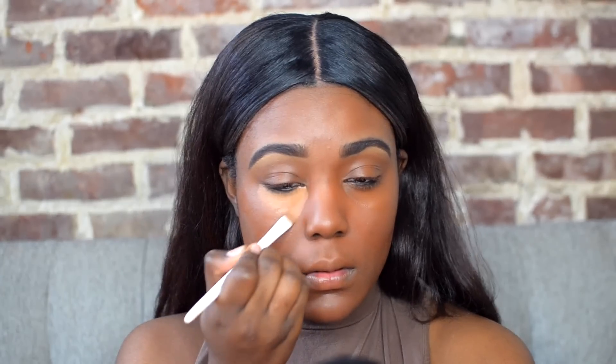Then for my concealer today, I'm using a more cream-based concealer and I'm just applying this under my eyes with a brush. Now you can use a cream or a liquid concealer — it's really up to you on which one you like better on your skin type. I will say if you have a friend who has dry skin, I do recommend for them to use a more liquid concealer because a cream concealer might just stick to their dry patches. If you do have oily skin, you can use cream or liquid, but I think cream looks more matte than liquid half of the time, which is cool.